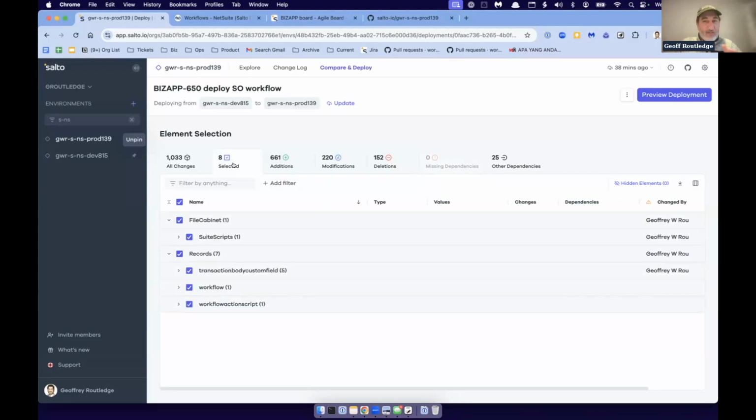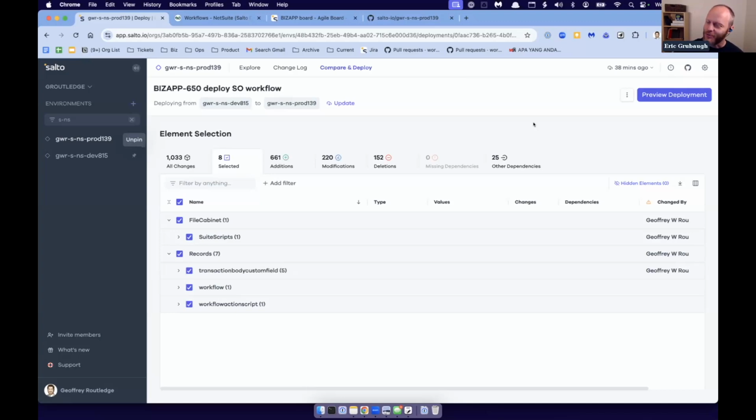Contrast that with SDF, and you'll be in a much more challenging situation to make that all happen in SDF. Yeah, it does it. It just does it one step at a time. You'd have to make the first change and validate that, and it would tell you, oh, there's a missing dependency. So you would fix that and validate again, and then it would tell you, oh, there's another missing dependency now. Yeah.